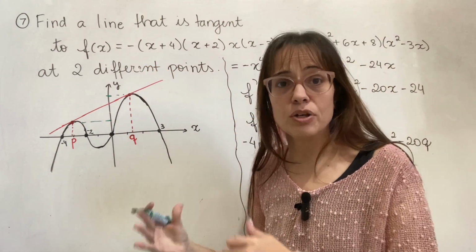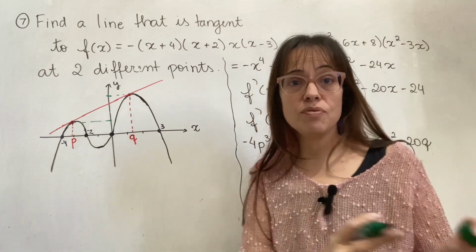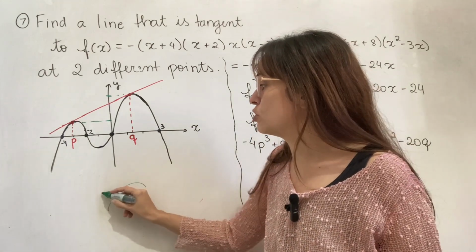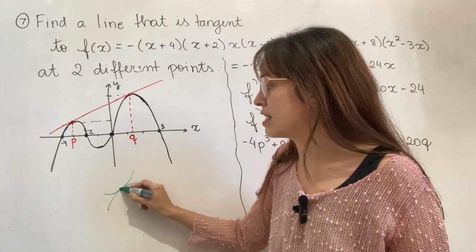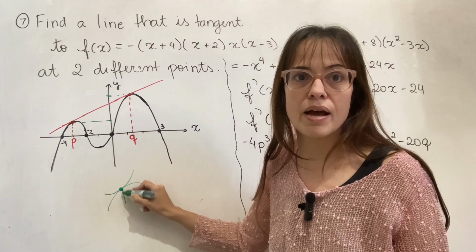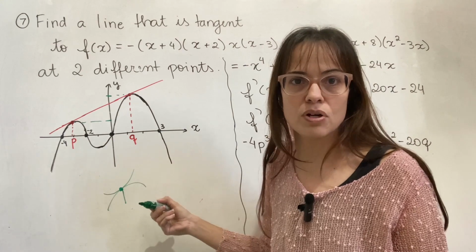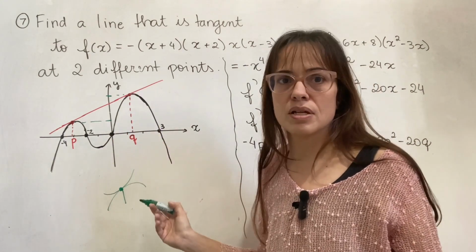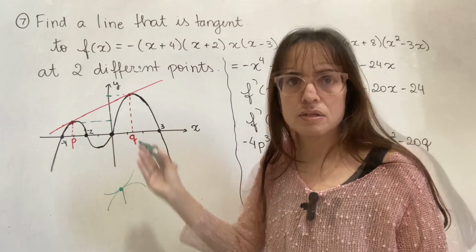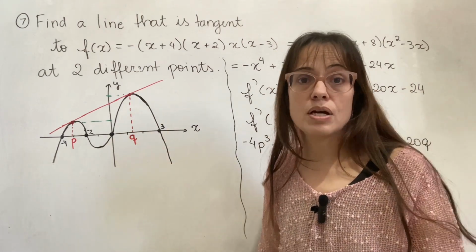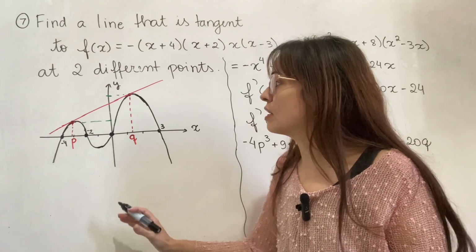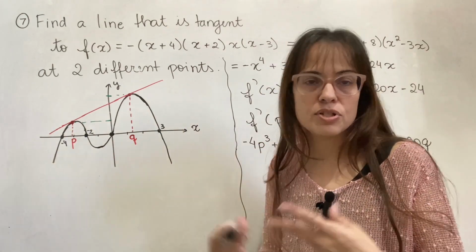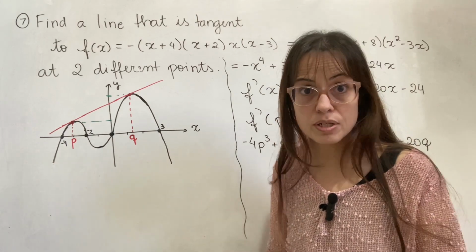They're not the same. I know that this happened in the previous exercise, but that was because we were doing tangents at the same point. So yeah, f of one was equal to g of the other, but that doesn't mean that p and q are at the same height here. They're clearly not. What we do need to write down is that the tangent line at one of them passes through the other, or vice versa. It's going to be the same information, so it doesn't matter.